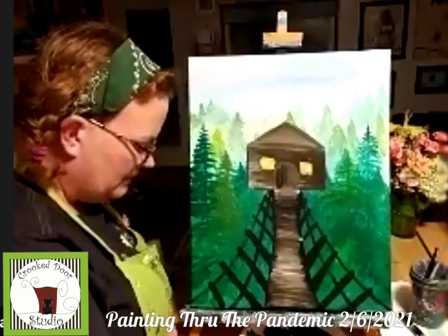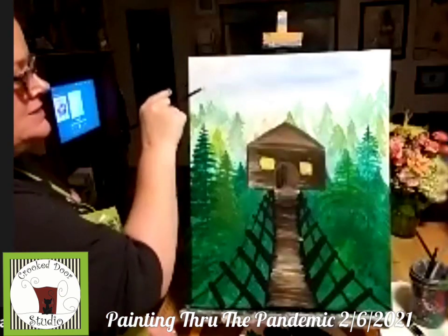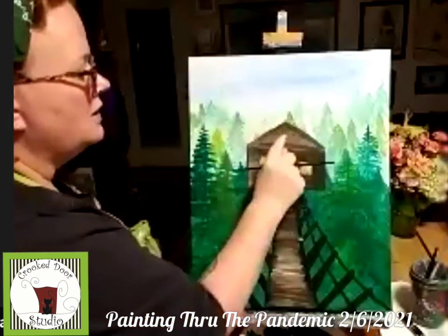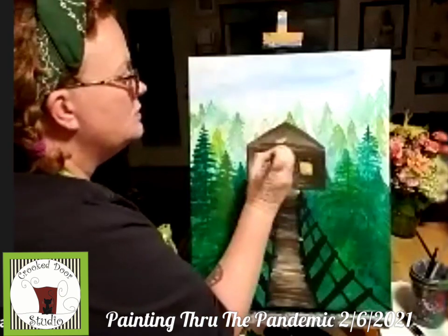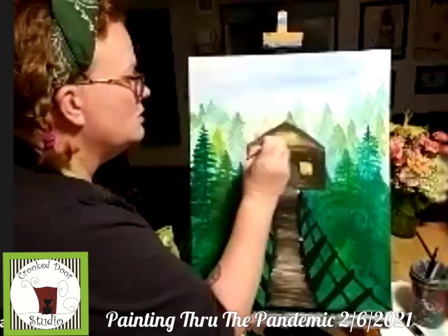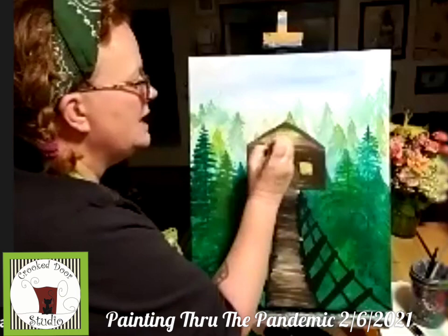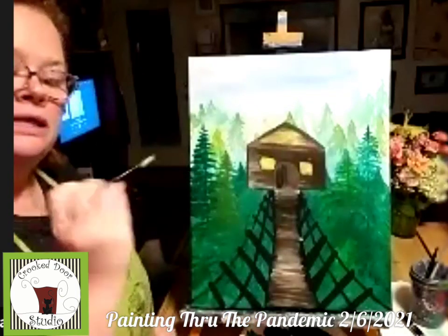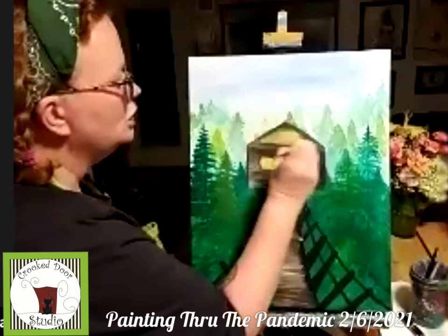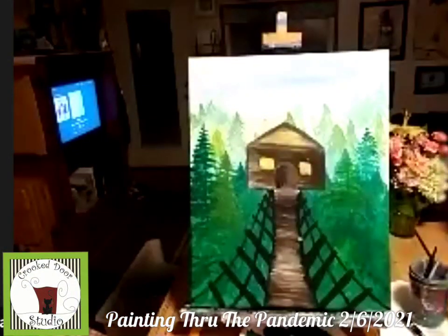Okay. I have a tiny bit of yellow light on my brush. And again, where those lights that we're going to do last swing across the whole canvas, they swing in front of this roof. So with that yellow and white, I'm going to put just the littlest bit right there on that roof, almost dry brushing it. I don't have hardly any paint on my brush at all. But I love the idea that we can see the glow of those lights across that roof, across that peak.